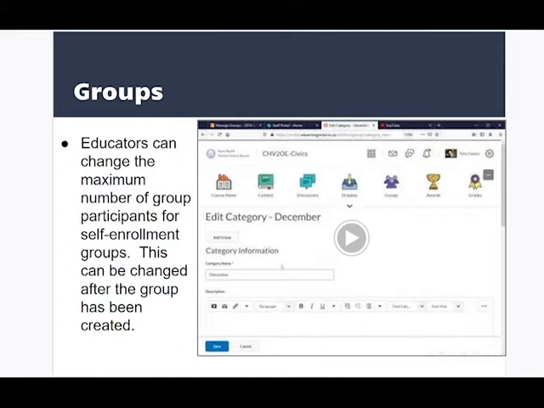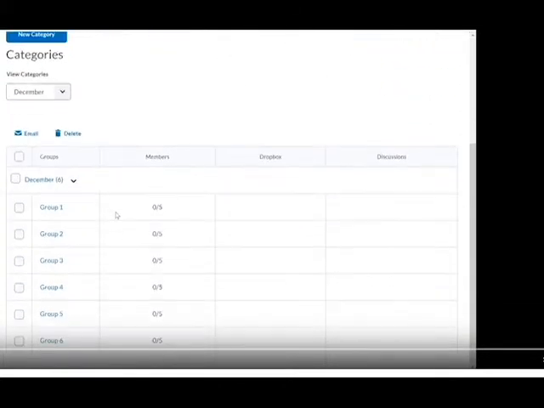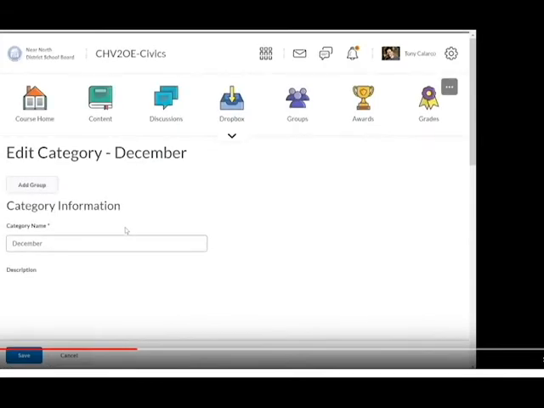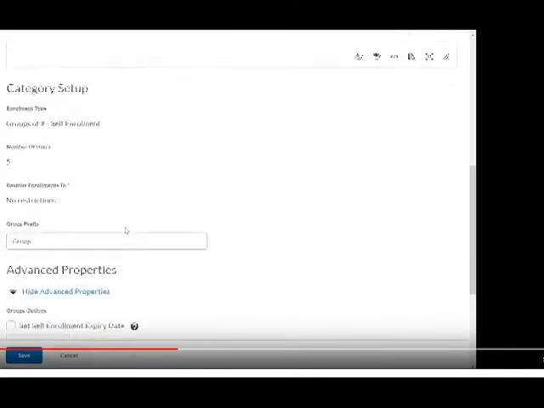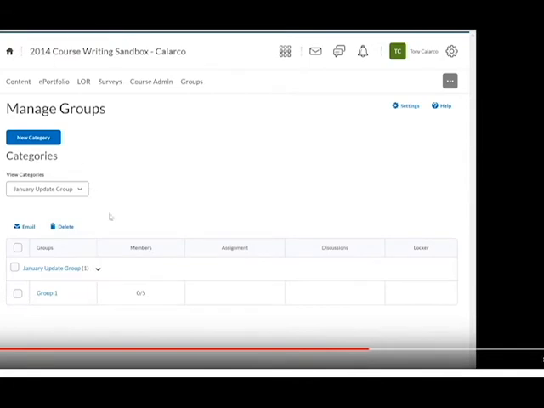So I'll just show you what that looks like in motion. And it's sometimes easier to see these things by comparing it to what it used to be. So if you look, this is pre-update, and we go to edit the category of a group that has been set up to have a maximum number of participants per subgroup. And you can see that the information is there and the maximum number of users is set to 5, but you can't alter that. That is not something that can be edited after the fact.